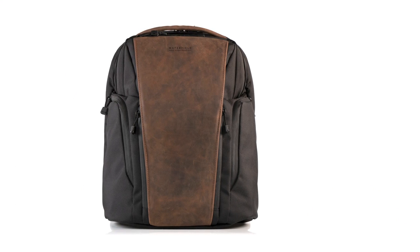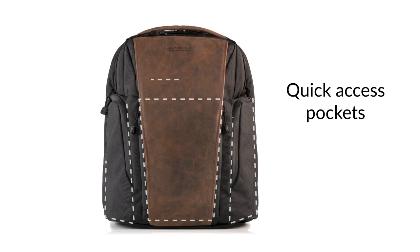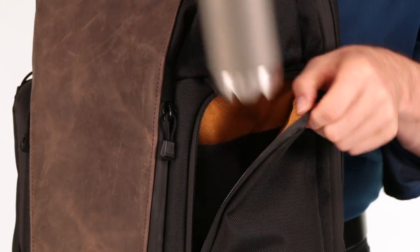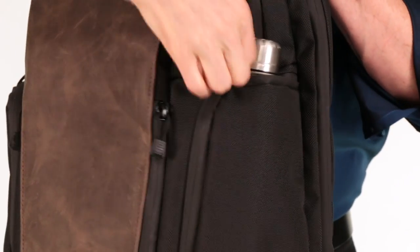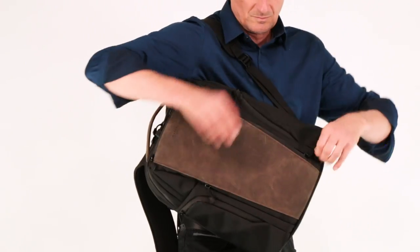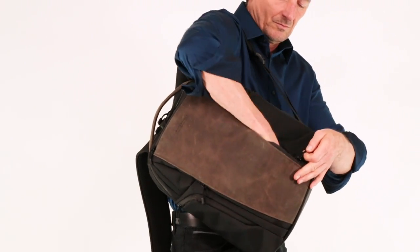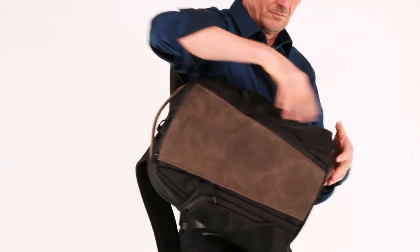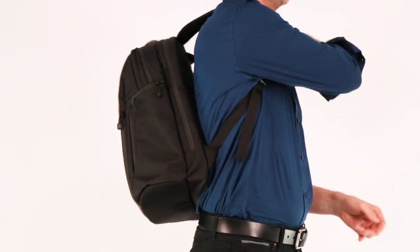Along with a clean professional design, customers asked for quick-access pockets, and the Pro backpack has four of them. One long zippered pocket on each side to organize your small electronic gear or hold a water bottle, small or big. Behind the long leather panel is a thin zippered pocket, ideal for travel documents or other small items. Both the side pockets and the leather panel pocket are easily accessible while wearing your backpack.